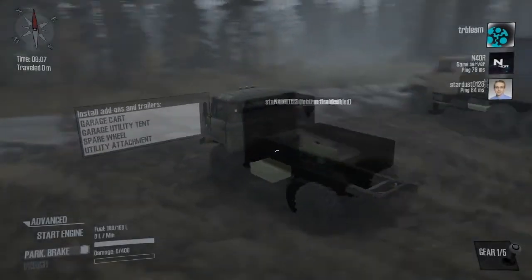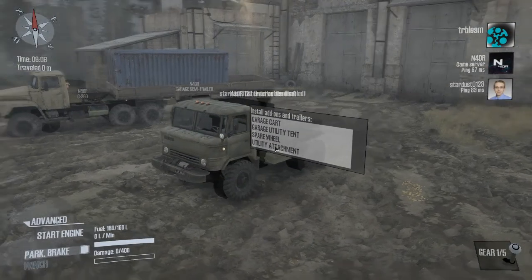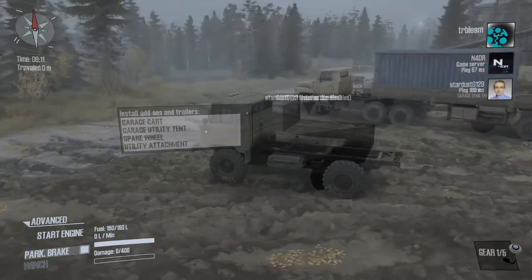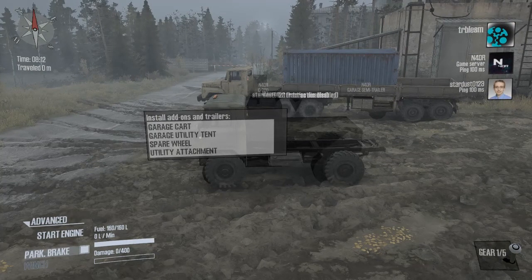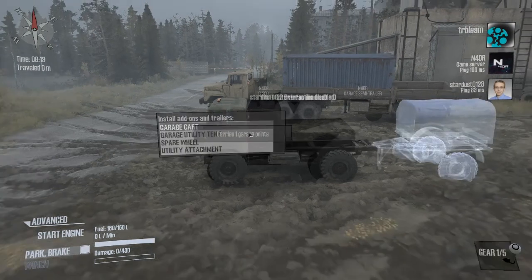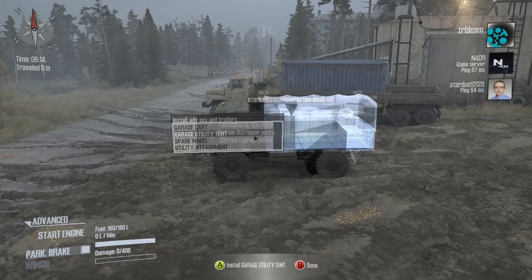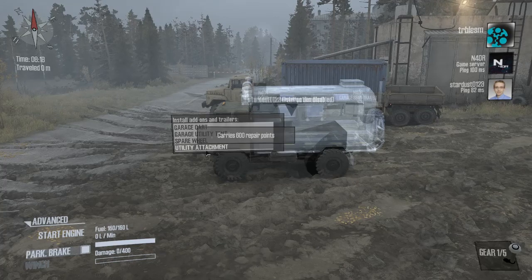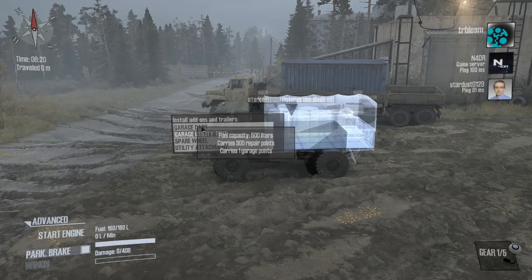I started with the garage semi. Garage cart, spare wheel, utility attachment. Oh, the utility's just for healing. Yeah, this really isn't that good. But the garage is nice, because you can put the utility tent and the cart probably behind it and unlock a garage. Garage utility tent has one garage point.